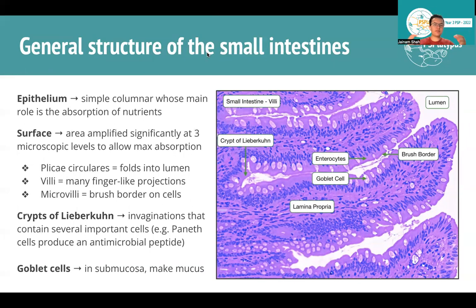You've also got the small intestines. So this is just a very general structure. I'll go into specific parts later. Generally speaking, in the small intestines the epithelium is simple columnar. Again, as I mentioned, because a lot of absorption is happening. Over here, it's more going to be nutrients. When you look at the large intestines, it's more water.